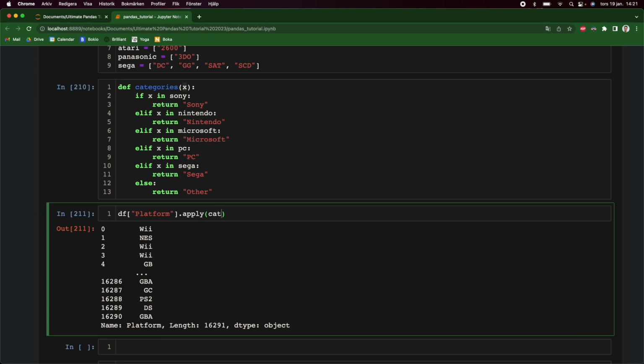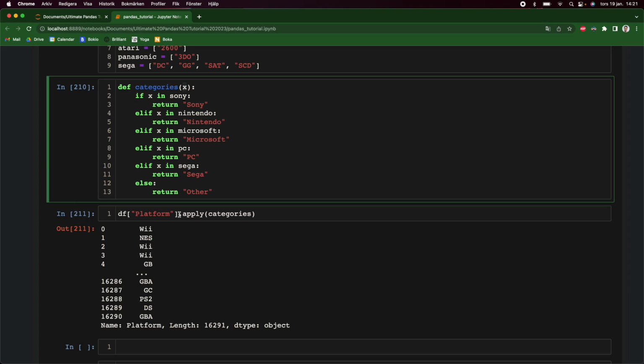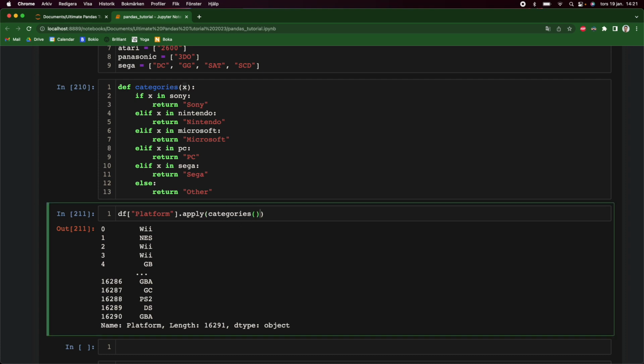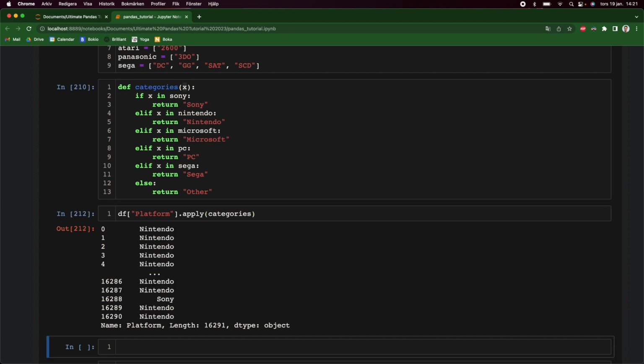So to do that, I'll simply type the name of the function here. The function passed to the apply method should always take one input argument, but when we put it into the apply method, we don't place any parentheses. We just type out the name of the function and then we run it.